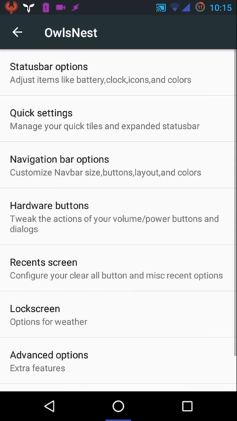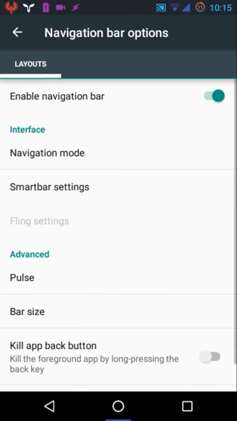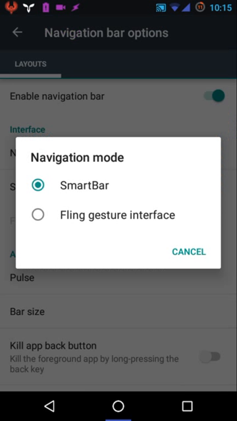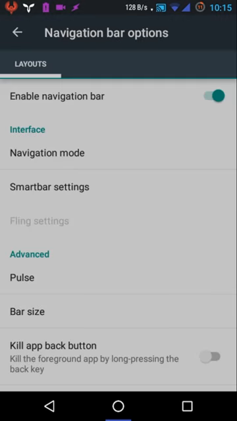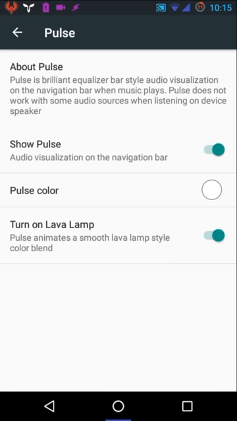Under the navigation bar options, you can either enable or disable the navigation bar. Then you can choose between the navigation mode. Either we can have the smart bar, which is the normal navigation bar present in stock Android, or you can have the fling gesture interface. Then you also have pulse, which are the music equalizers which will be there when you play a song, or when you are playing a video.